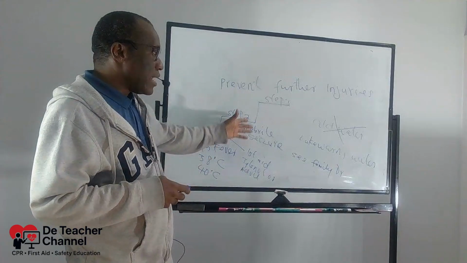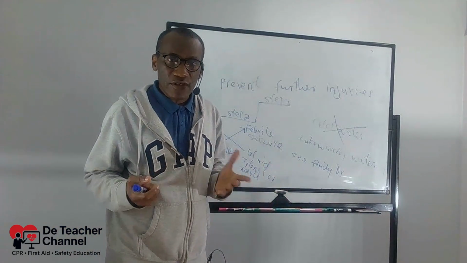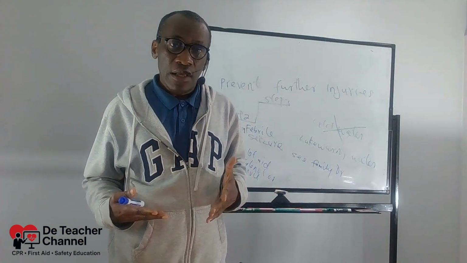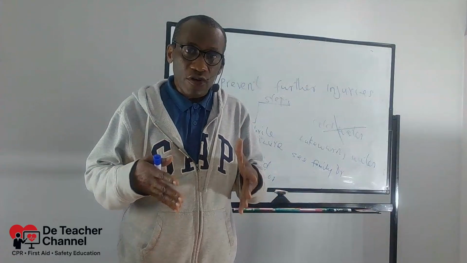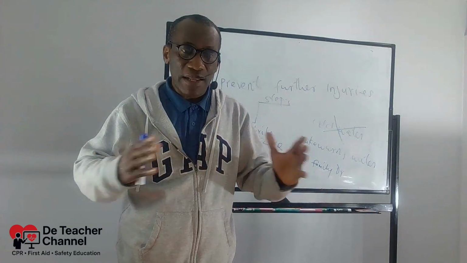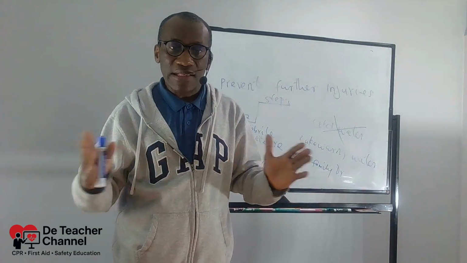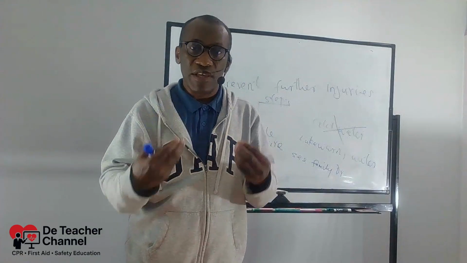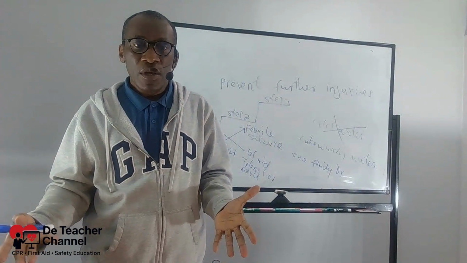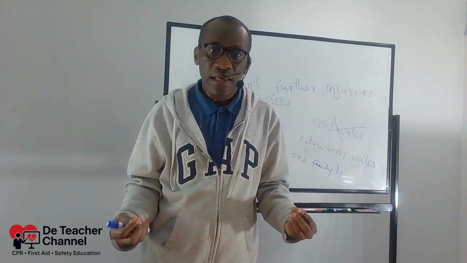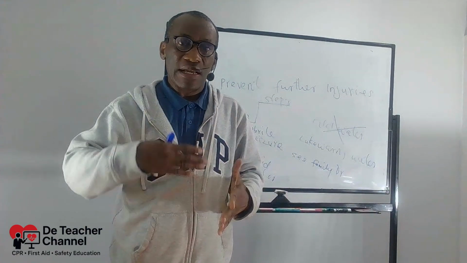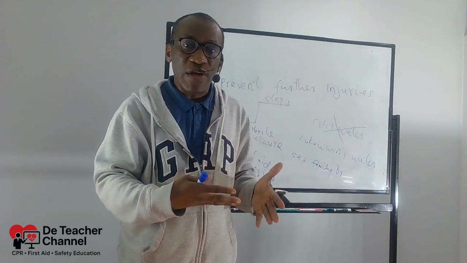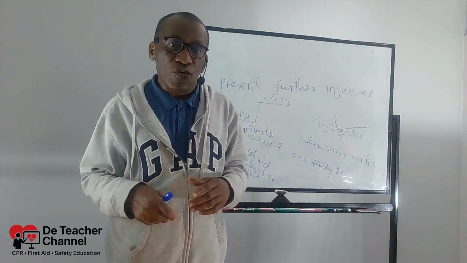So you can see there are many other examples. For instance, when somebody has a seizure, a seizure can cause more injury. And when somebody has a seizure, your priority is to make that place safe. Remove any hazard, anything that is capable of causing more harm, because this person can actually be injured during the seizure. So your role as a first aider, the objective, is to prevent that climbing, that escalation. So when we say prevent further injury, that is what we mean.